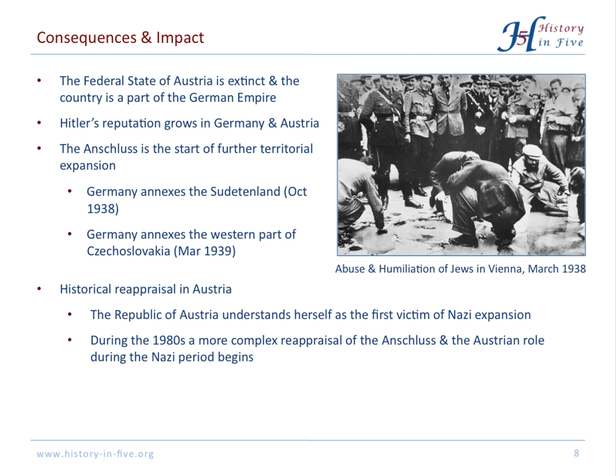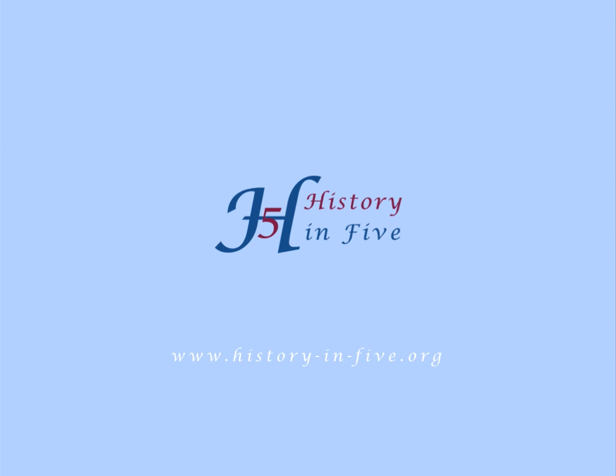Finally, some words to the historical reappraisal in Austria. The Republic of Austria, after the Second World War, understood herself as the first victim of Nazi expansion. It took until the 1980s until there was a more complex reappraisal of the Anschluss and the Austrian role during the Nazi period. That was the Anschluss in 5.